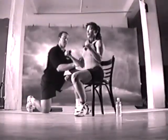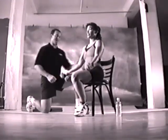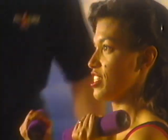You do 12 bicep curls. Shoulders stay right here. The posture looks good. Breathing is great. Squeeze your forearm right into your bicep. Remember, firm grip, not a death grip. All right? Keep going for 12. Finish right there. Okay, again, good posture.